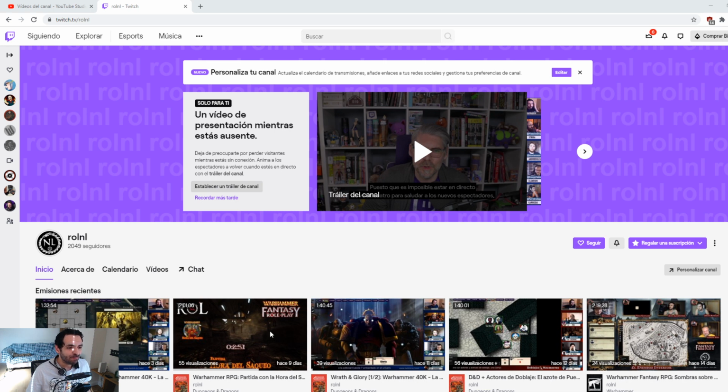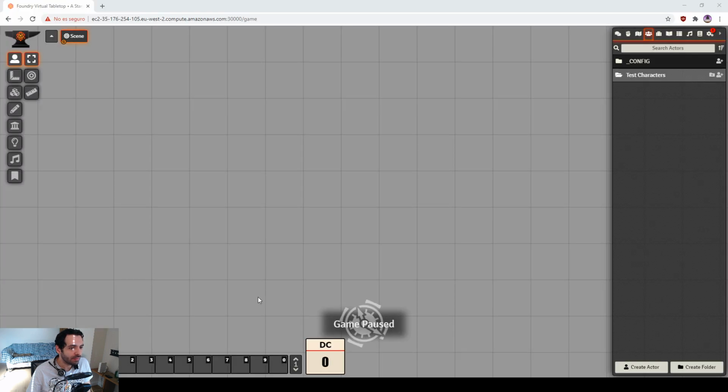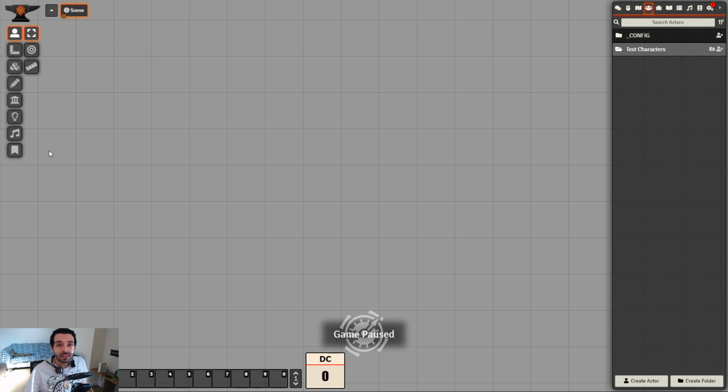Okay, so what are we going to talk about today? Today we're going to focus on cItems and tables. Remember that in my first tutorial I said that there are two things that are critical for Sandbox to create your own system and RPG. The first one is the template actor with the structure of the character sheet, and the second one is a number of cItems. What is a cItem?